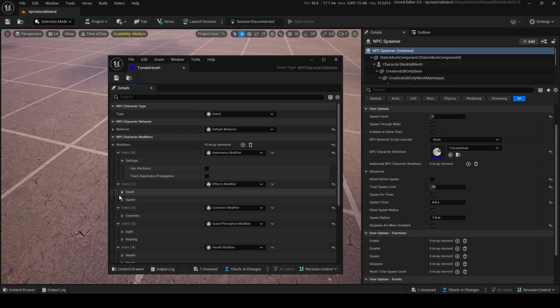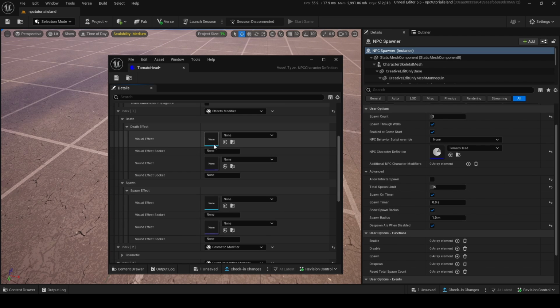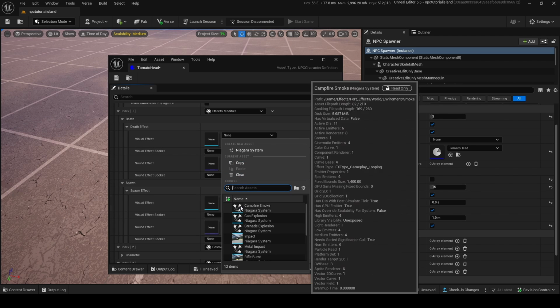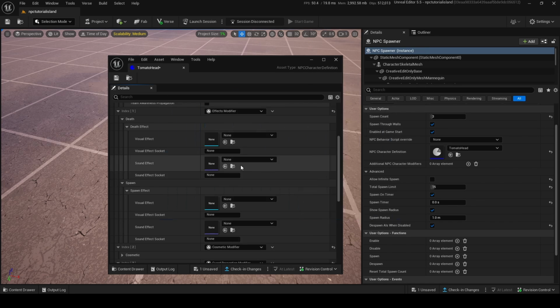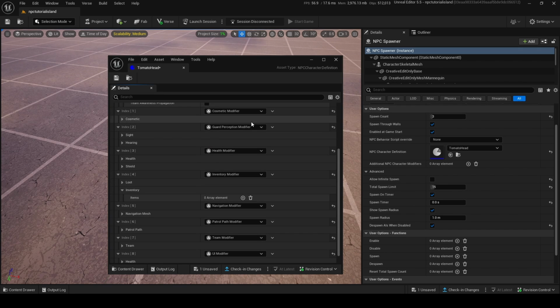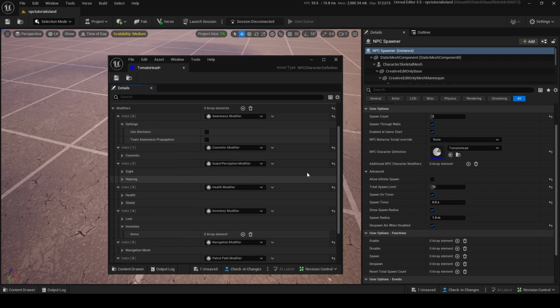Next up is effects modifier. And what we can do here is you can actually add your own death effects. So you can add your own Niagara effect, so maybe they explode or they turn into bubbles or something. And you can add your own sound effect too. You can also add your own spawn effect too, which is the exact same thing with the Niagara effect and the sound effect. Now, if you want the default effects to play, you can just delete this and it'll have the Fortnite blue cubes where they disintegrate or whatever. Or you can leave this on with none if you want no effects at all. I'm going to delete this for now because then I can use the default Fortnite sounds.